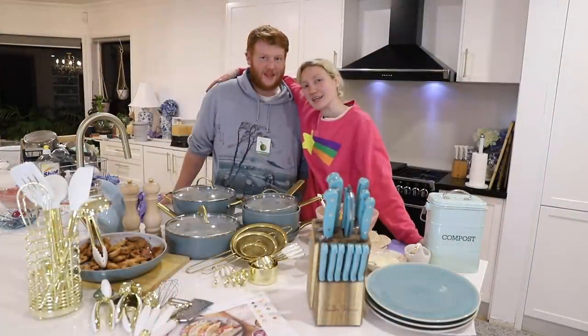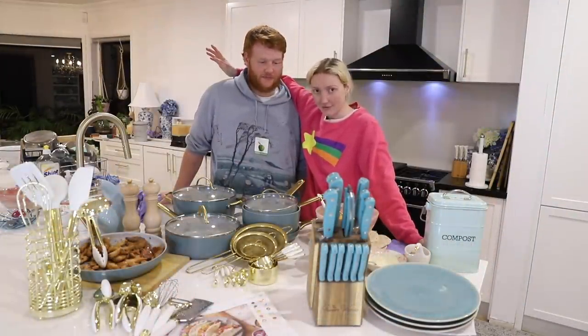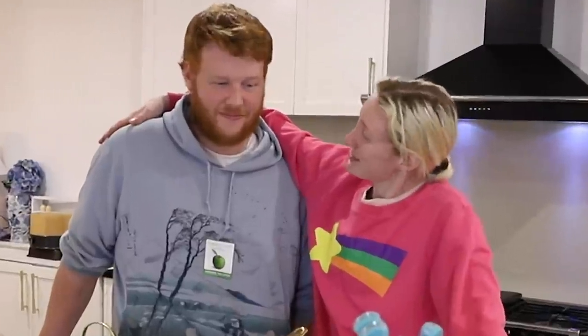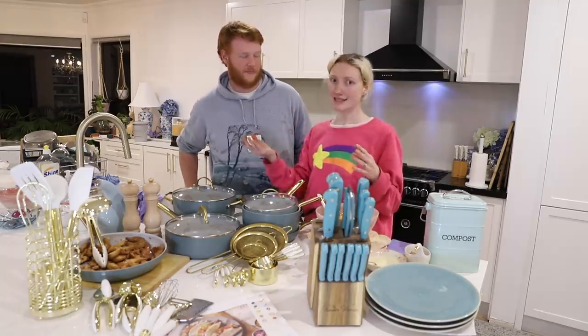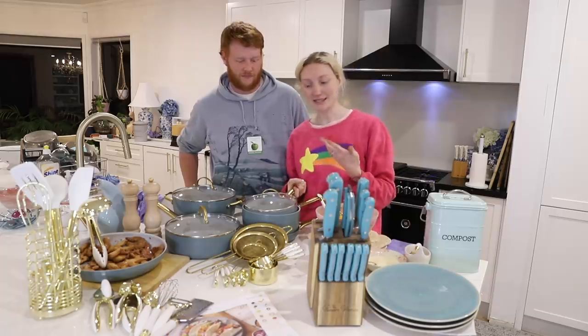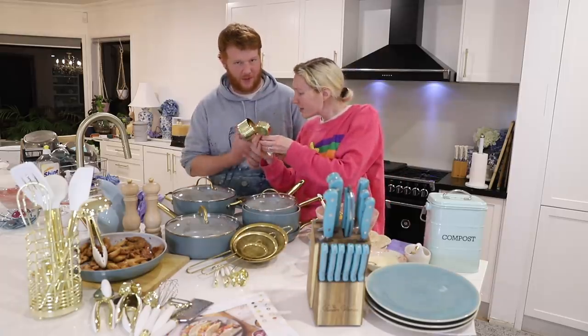And we're done. Thank you, Dan. Thank you so much for cooking. This smells delightful. Can I just say, looking at all this stuff spread out in front of us, does our kitchen not look magnificent? It's so stylish. We're going to be using these items over the course of a month or so. And then next month, as we continue with our kitchen renovation, I'll be able to report back and tell you how these things have held up. Really going to put them through their paces.